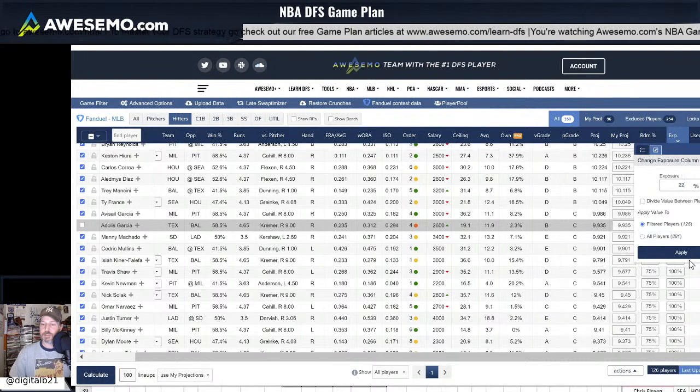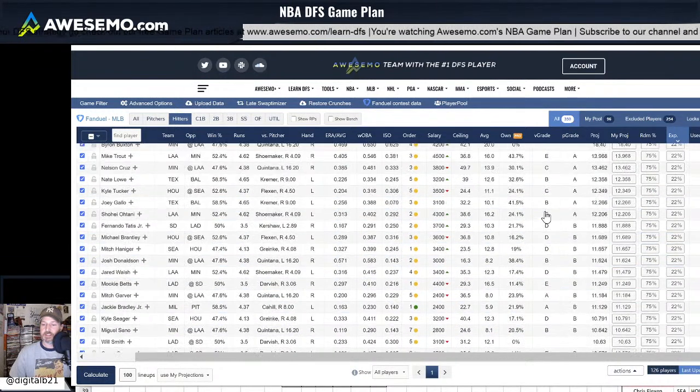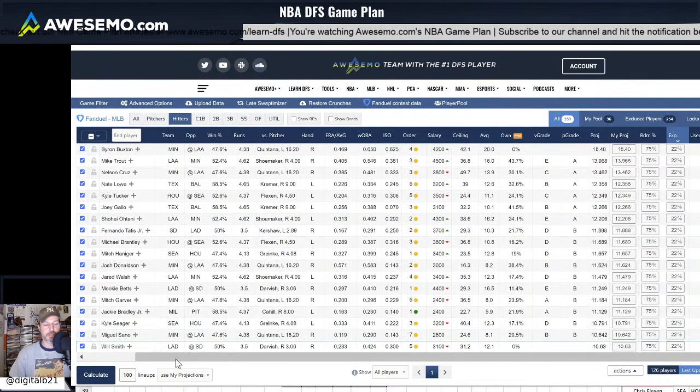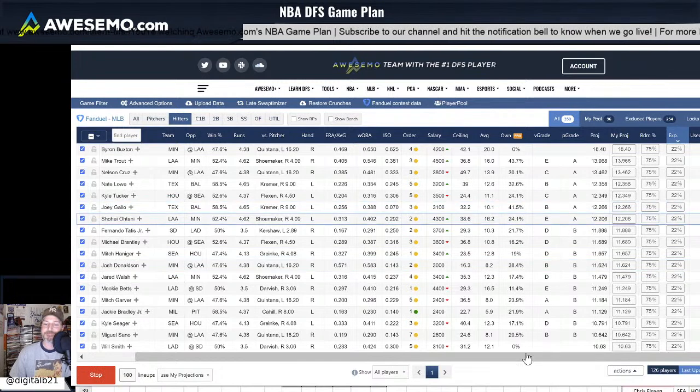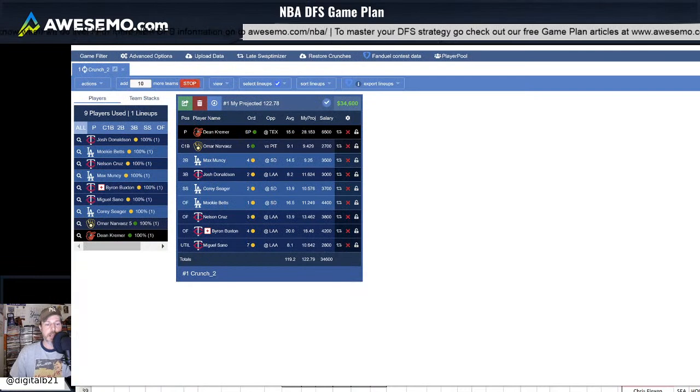22%. I don't even want to go to a quarter. Let's just grab a big old swath of this 5 gamer on this crunch if it actually runs. And it is slowly starting to run, I think.